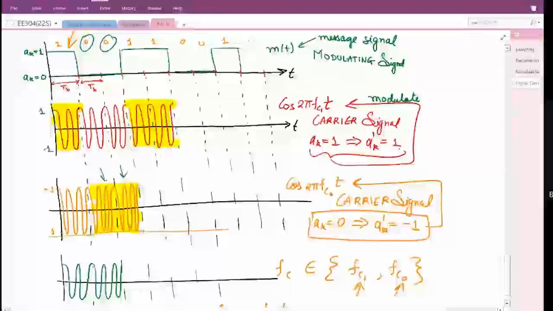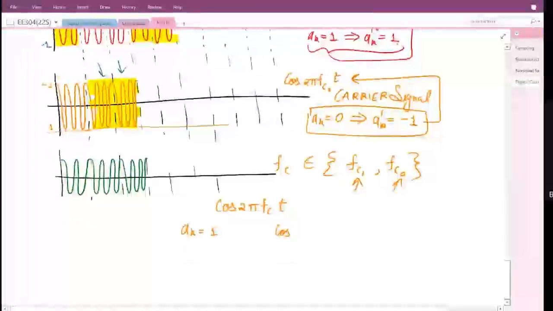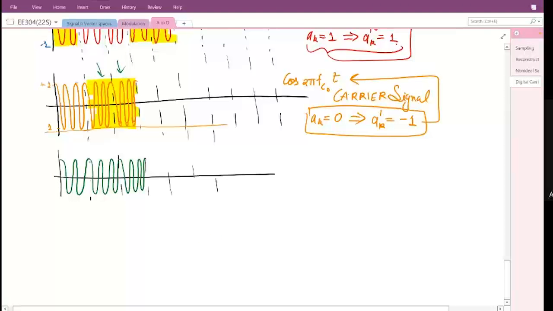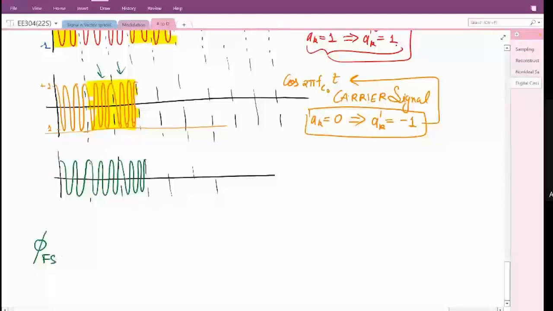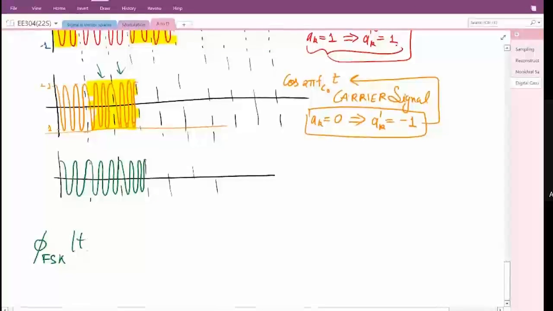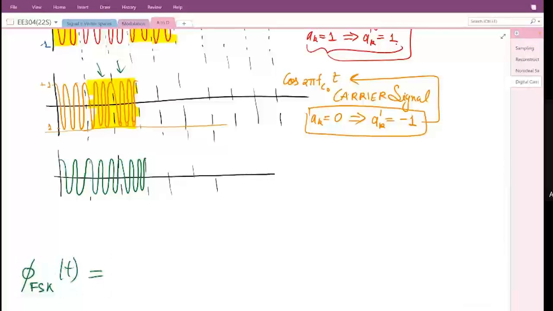So we can write directly FC as FC1 plus FC0 plus minus FC1 minus FC0 by 2. So let's not. What I'm saying is, I wanted to keep it FC1 and FC0. Why? Because I want to keep life simpler and then write the modulated signal. If I have to now write this by FSK, how should I write this? We can always complicate things in maths, but if this is equivalent, I don't see a point in doing that unless it serves some purpose.